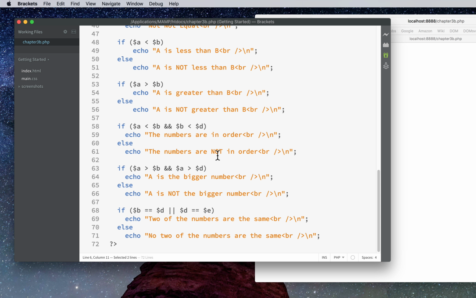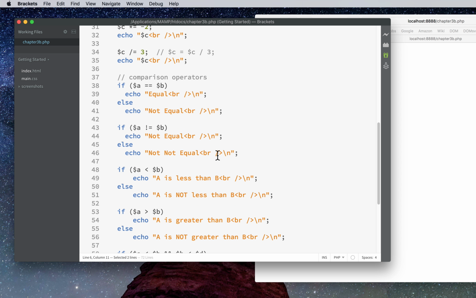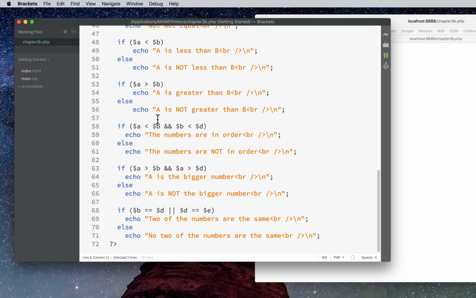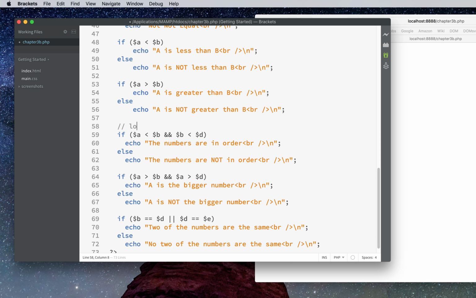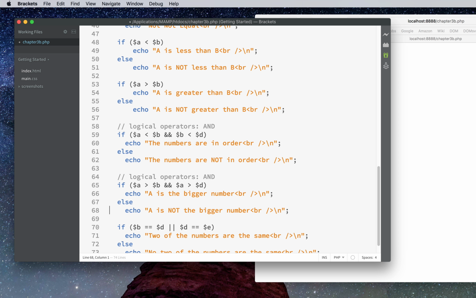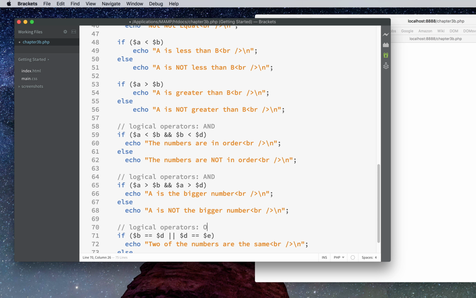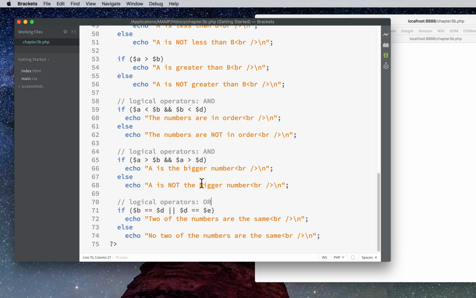So the comparison operators, we have equal, not equal, and then these ones are logical operators, and this one is and, this one is and, this one is or. So in this case, if either side of the or is true, this one is false, but this one is true, so the whole expression is true.